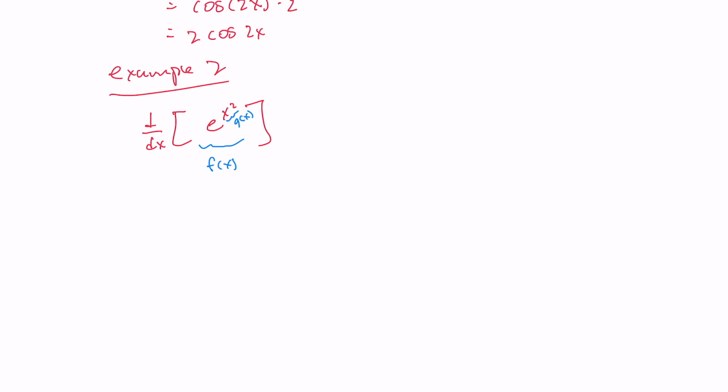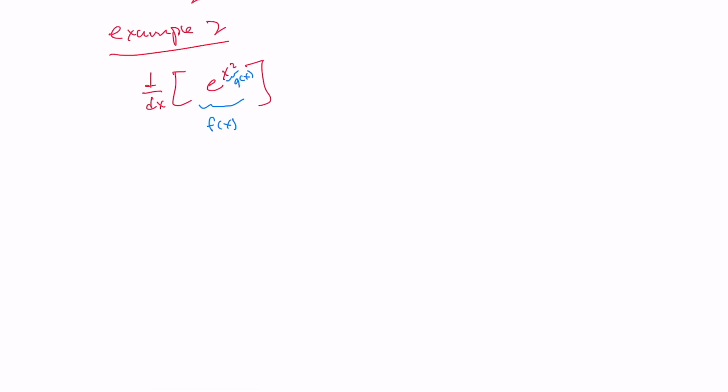So let's take the derivative of our whole thing, which is f of x. The derivative of e to the something doesn't change. So it's still e to the x squared, multiplied by the derivative of the inside, g of x. So the derivative of x squared is 2x. And so this final solution is 2x e to the x squared.